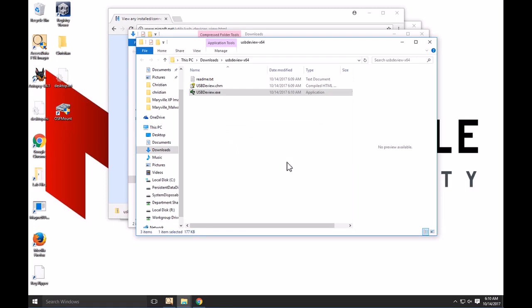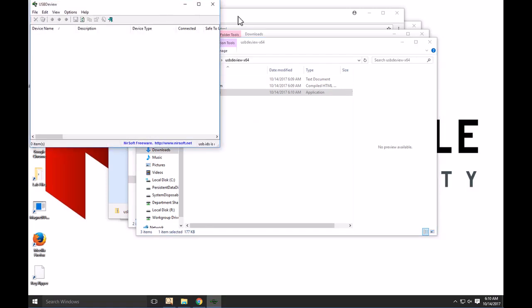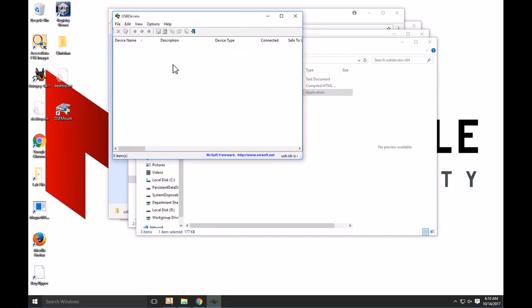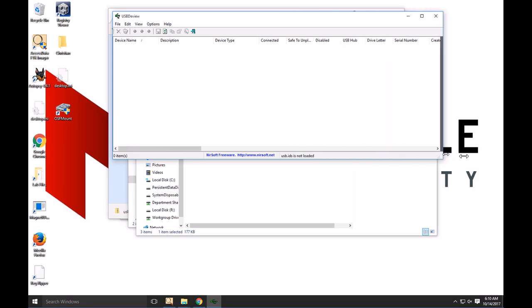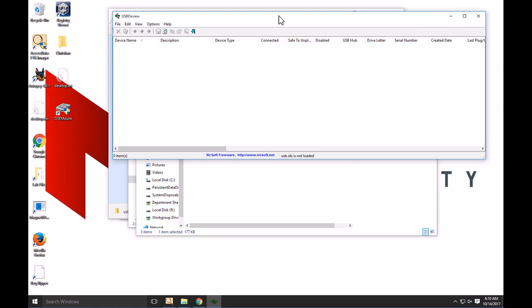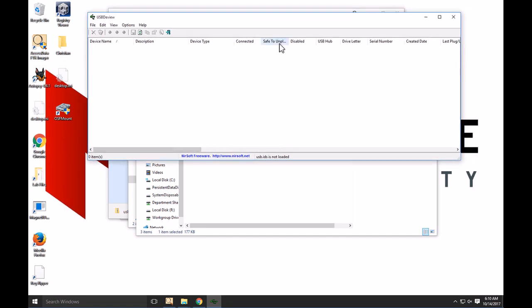So click on yes. Right now, by default, USBDeview will scan the local system and tell you all the USB devices that have been plugged into that system. What's cool about it, as you can see over here, is it will tell you the serial number of the device that was plugged in, which is very useful if you're working a forensic case, because you can tie a specific thumb drive to that particular image.